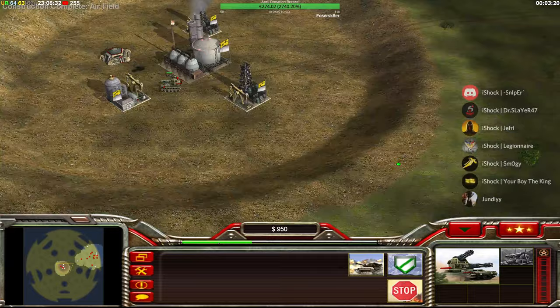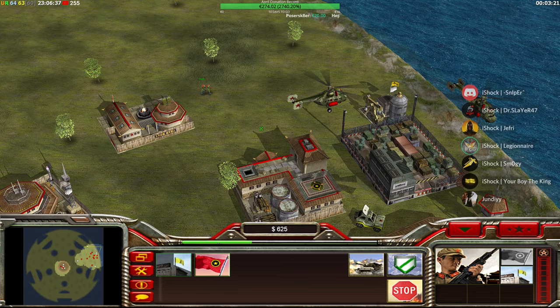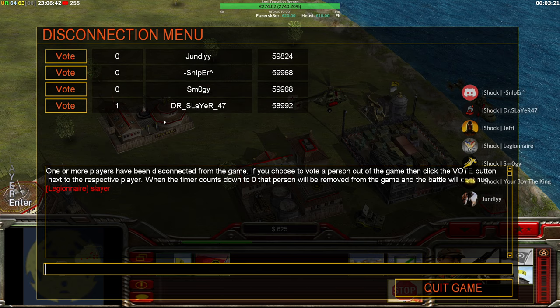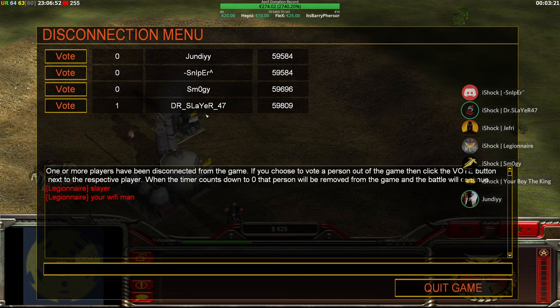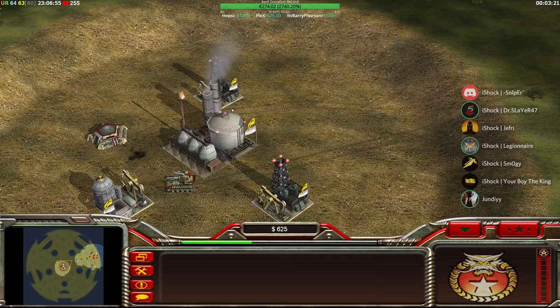Okay. Oh my god, the lag. Shall we just vote him out? Okay, now he can see. Okay, Slayer, your Wi-Fi, man. Oh, you can hear us! Your Wi-Fi! Go closer to your Wi-Fi! I am close. Oh. Go further away. Your Wi-Fi betrayed you.